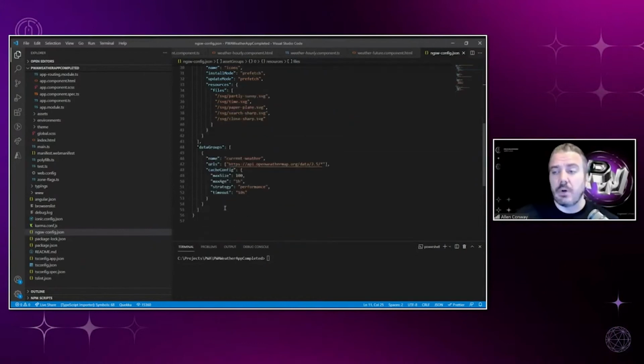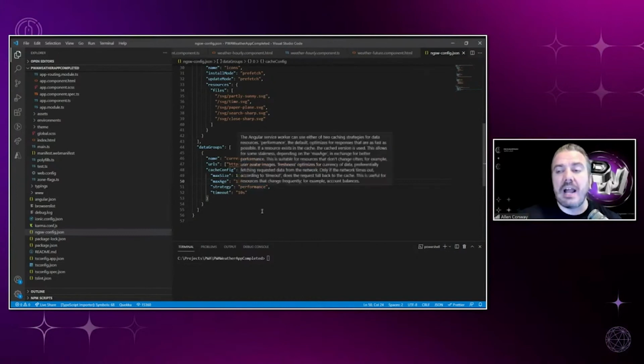This is the one that normally you would expand upon quite greatly. We have a key name for it. And in my case, the URL, and you notice I have this asterisk at the end here. I'm saying everything that goes to Open Weather Map, the API, I want you to cache it, but with these settings. So I want to use the strategy of performance. That means I will cache those calls. How many? Up until 100 before it purges it.